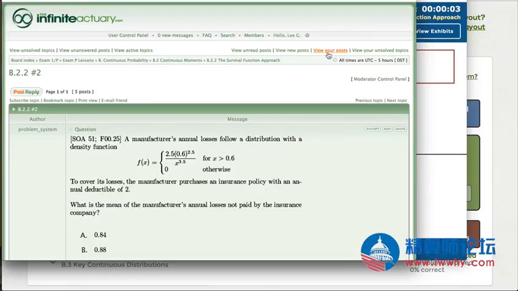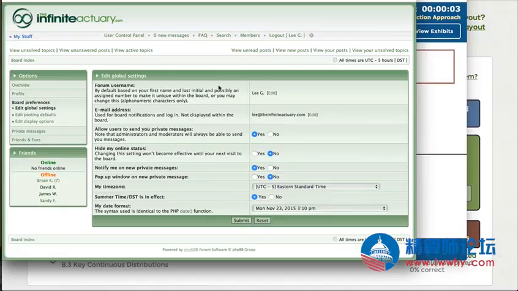You can click on this clock symbol to adjust your time zone setting, and when you do that, you'll find a bunch of other settings you can configure as well if you want to. Your forum username, what email you get notifications at, for example. You could also reach those settings through the User Control Panel button up here, or by clicking this gear wheel next to your forum name.